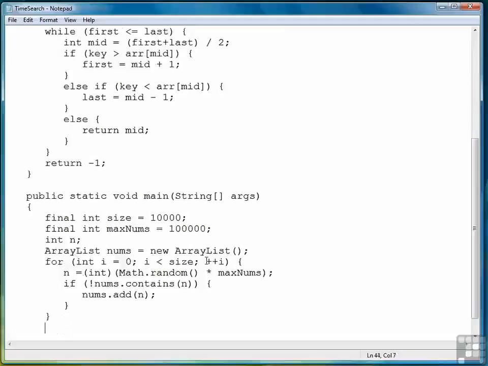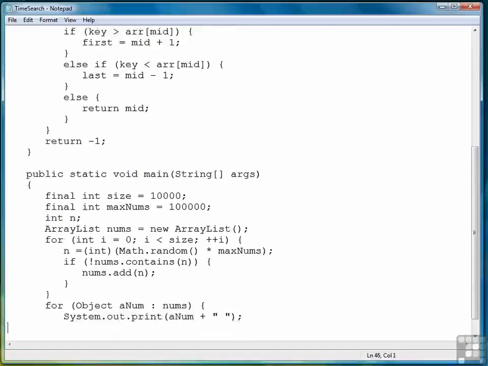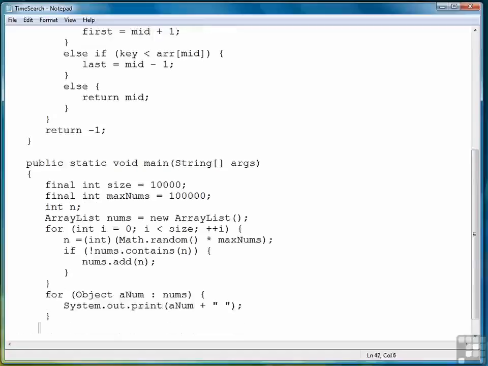Now, once we have it in the array list, then we're ready to convert it to an array, but first we're going to print it out. We want to display all the numbers so that I can see what numbers I'm working with. It's a lot of numbers, I agree. So I'm not even going to try to print it out in any particular formatted order. I'm just going to print them out using a for each loop. Let's print an empty line right here.